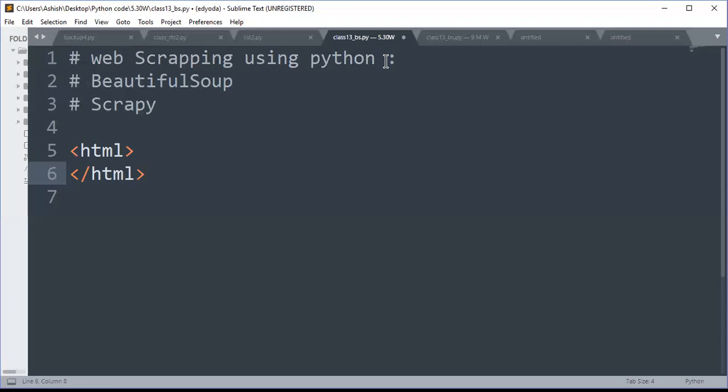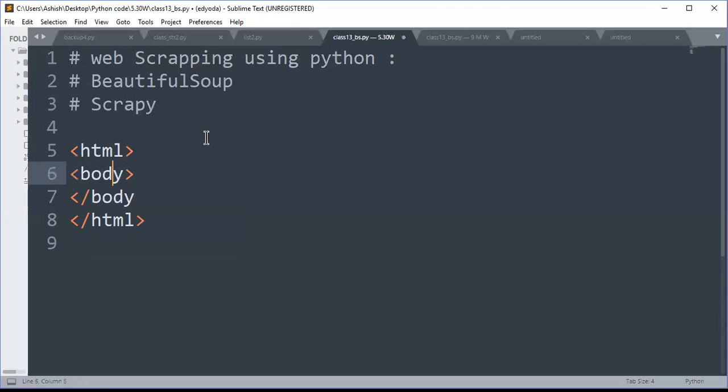Can you tell me in which tag the entire content is written? We have something called body. In the opening body tag and closing body tag, I write my entire HTML content.